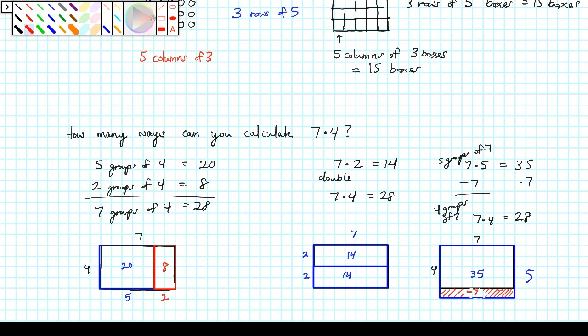And draw some pictures. Draw a picture that splits up the numbers in a way that makes sense to you. Oftentimes by going towards friendlier numbers and numbers that you like working with better, and then adapting them to get to the numbers that you're supposed to be working with here. Okay, so this is a really great way to visualize multiplication, and I cannot express to you how powerful it is to do this. And we will see some of this in a little bit in a later video.